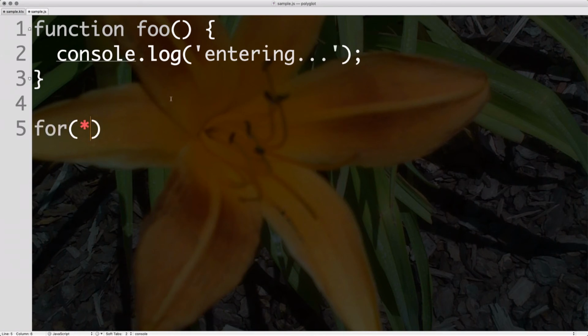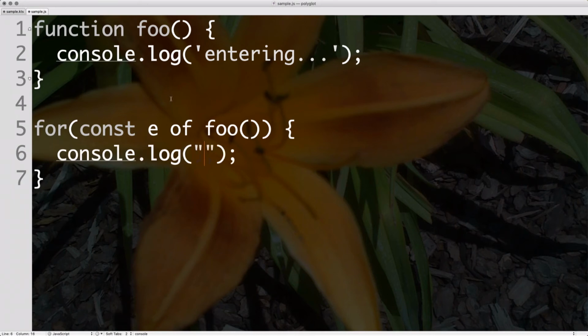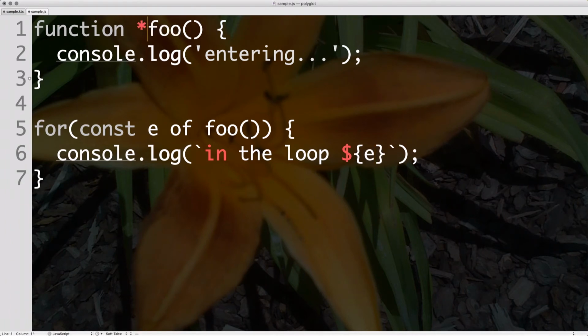But then I say for const e of foo, and I'm going to call that like it's a collection, an iterable, and I'm going to say in the loop, and put a little $e right there. But for this to work, I'm going to mark this as a function* like that. So when I run the code, it says entering, as you can see.